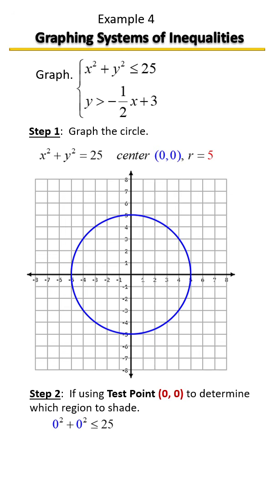The whole left side cancels to 0. When you get it to where you have one number on one side and one on the other, you read the statement. This statement says that 0 is less than 25. That is true. We don't need to read the other part. As long as one part is true, it is true. So that's a true statement. Where's our test point? Our test point is here, which is inside the circle. And since inside the circle is true, that is where we shade.